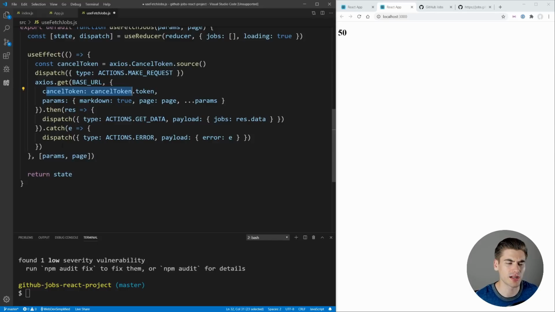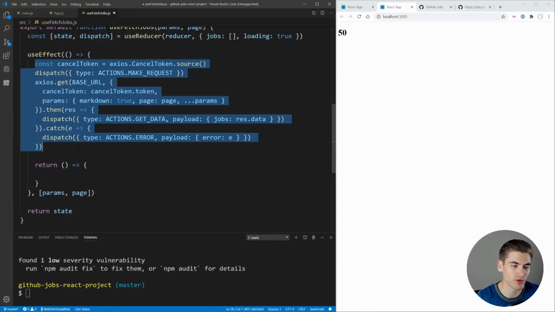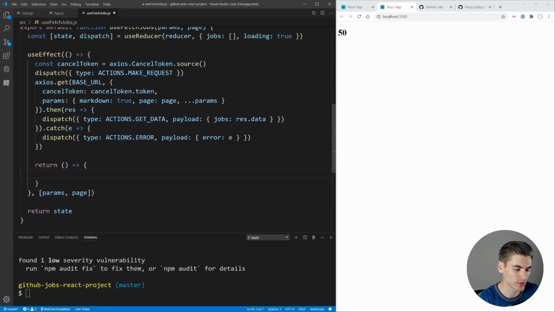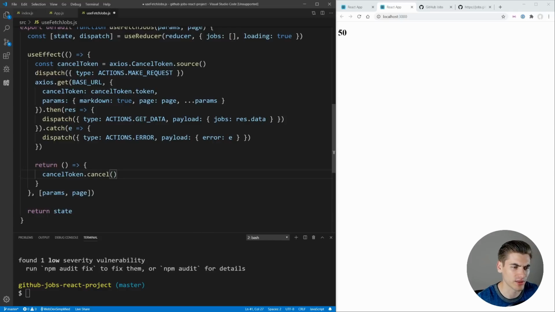And now in order to clear that out, inside of our useEffect, if we do a return down here, it'll run a function whenever we change one of these values down here. It's going to run that to clean up our old code. So now this function will be run, and we can just take our cancel token and cancel this by calling the cancel function.